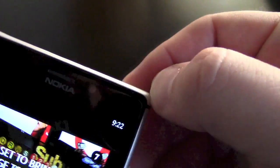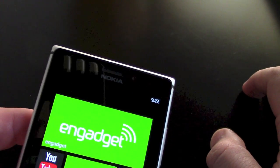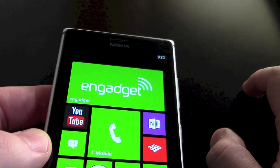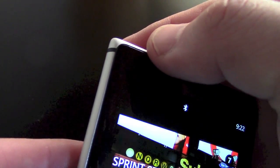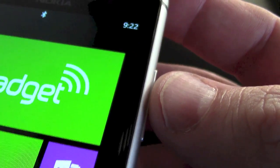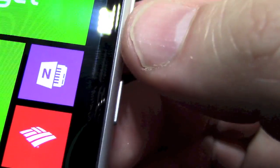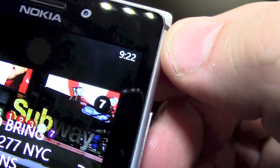I don't know why. Nokia is usually known for incredible products. If you look at the Lumia 920 or the 1020, everything's completely sealed. There are absolutely no gaps. And here, let's see if you can see that at all. I don't think you could see it on the video, but there's definitely a gap. Let's shine the light on there. No, yeah, there it is. See a little gap? That'll start collecting dust. So you have to get an edge of a paper, just to dig it out.